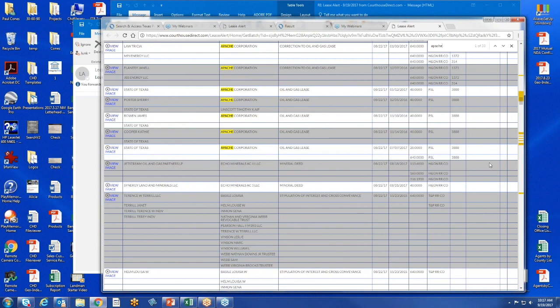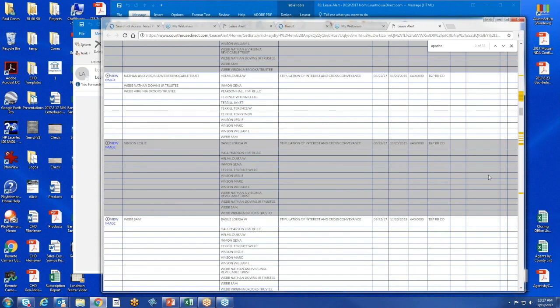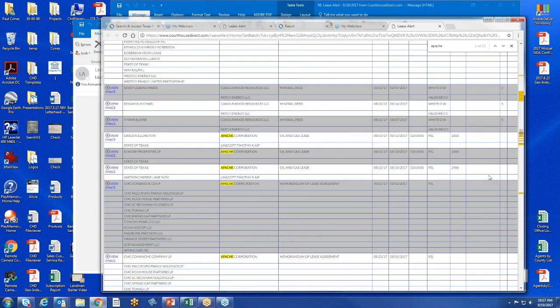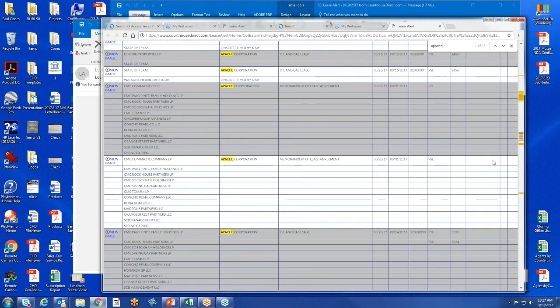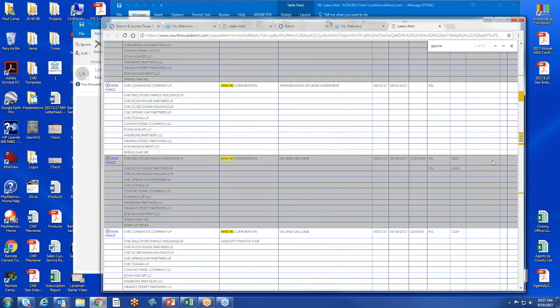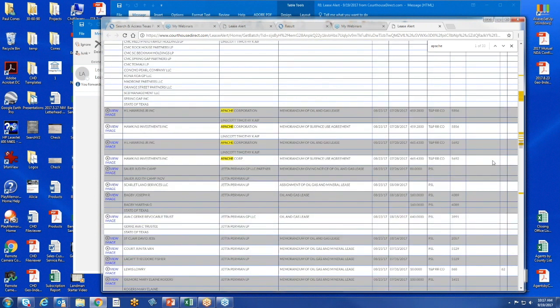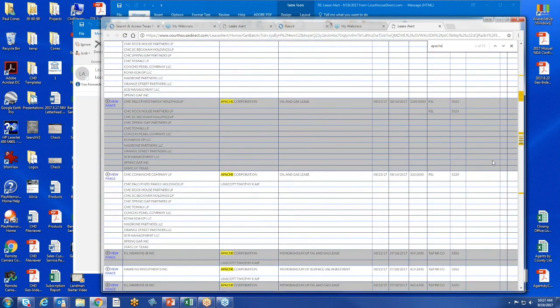And if you notice, actually on the very right-hand side, there are these little bars that show you where there's more activity on the page with that particular name. So again, the ability to pull up and look at these records and look for something specific that may have been filed within the last week or two is a good resource.